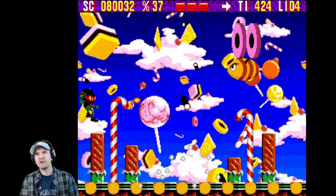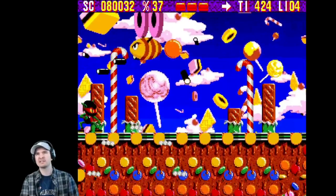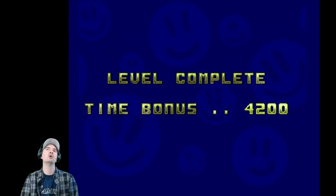But there we go, we arrive at the first boss, and this one I can do, but I've never seen the second boss. I just didn't actually go past the second theme. But it is a good game, and it's performing really well. And I have to admit, it's not too bad on this controller. But there we go, level is complete. Time bonus 4,200.